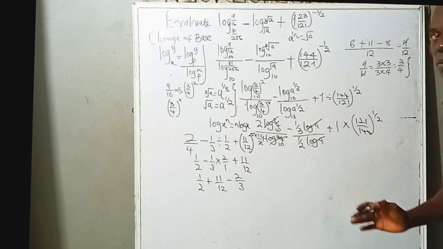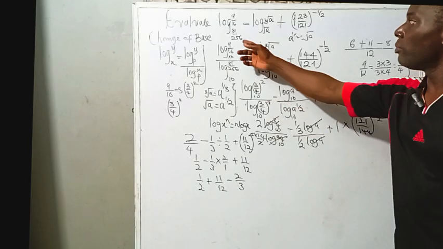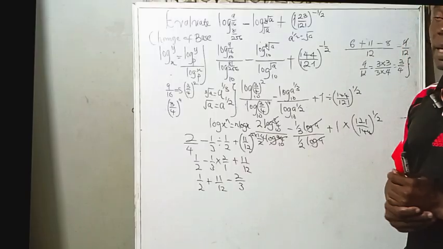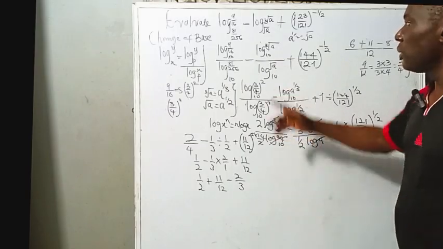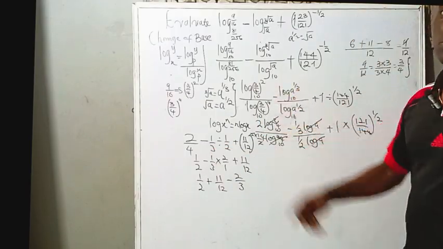So this is how to handle these questions. The first thing to do is knowing that the bases are not the same, so you can use the change of base, which is a very powerful and useful tool for reducing these numbers to this form, and from there you carry out the procedure.